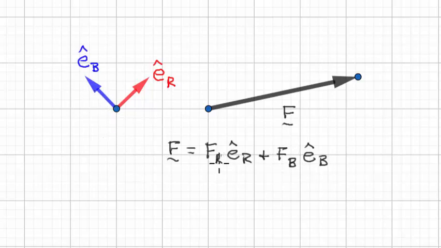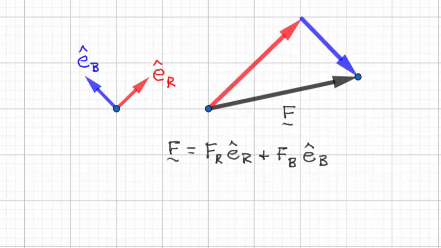Right? And I'm going to take the red vector, take fr E hat R, add it to fb E hat B. Those are two vectors. I arrange them tail to tip. They should equal the f. So what does that look like? Picture it in your mind's eye. What does that look like before I show you what that looks like? Can you see that on here? Could you draw it yourself? Now, if you're still thinking about it, I want you to pause the video right now because I'm just about ready to reveal it. So here it is.